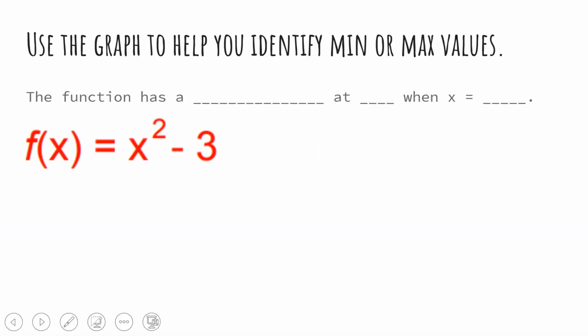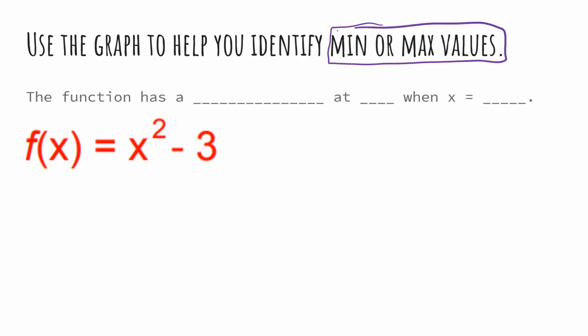So as we are given a function, there's going to be two things that you have to be able to do. One, you'll have to be able to find maximums and minimums. And two, you'll have to be able to describe the domain and range. Okay, now with this function, if you wanted to, you could graph it on your calculator. We've learned how to graph, so I'm not going to show you how to do that.